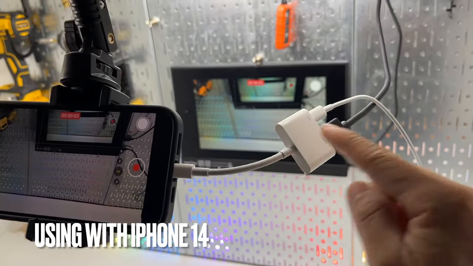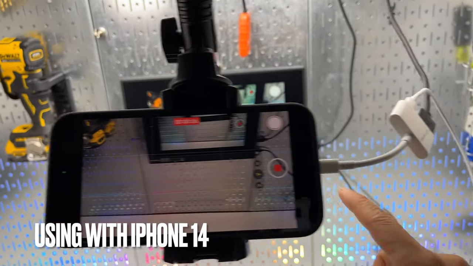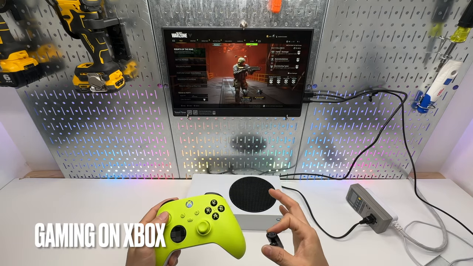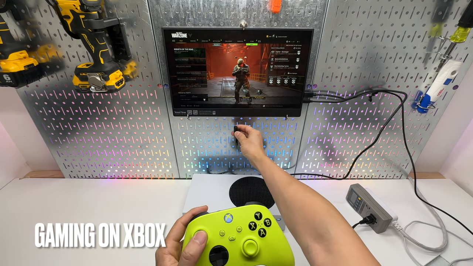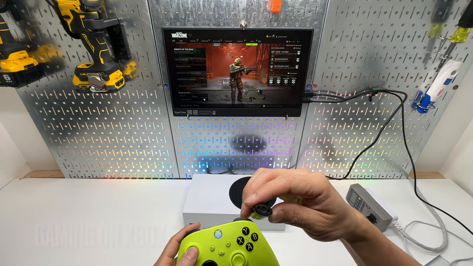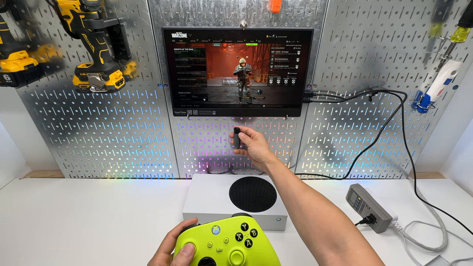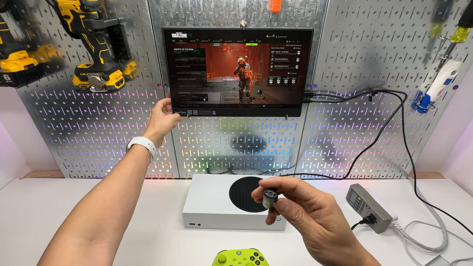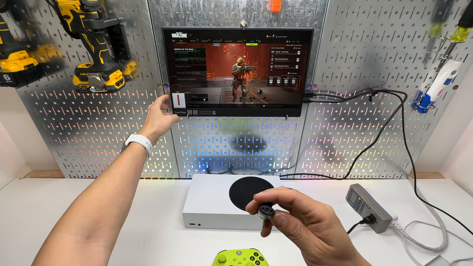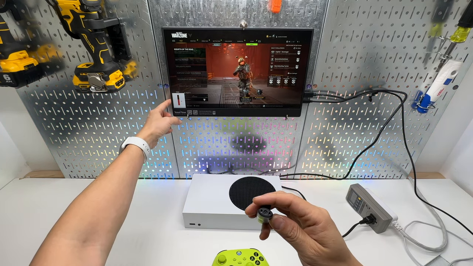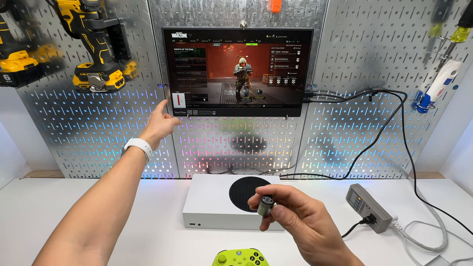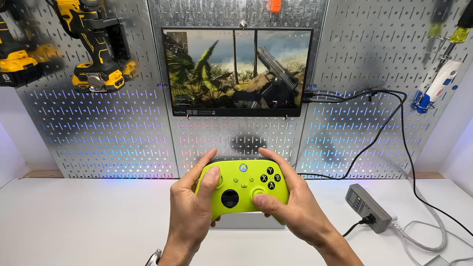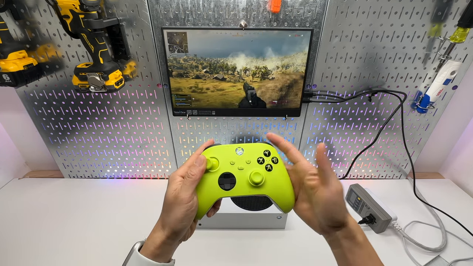With the Lightning to HDMI adapter, I can use that monitor as a true monitor when I'm shooting the video here. With Xbox, it has stereo speakers built in. I'm positioning my microphone down there so perhaps you can hear what it sounds like. It is nothing amazing, but it has sound, right? So if I press this button down, I can change the volume. I was running it at maximum volume, 100%. It feels quite responsive. I can totally game on this thing.